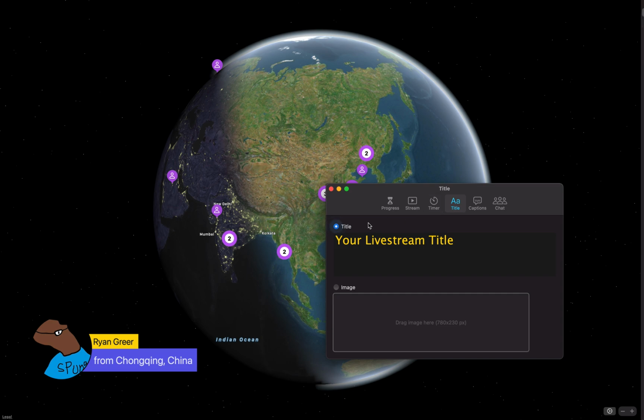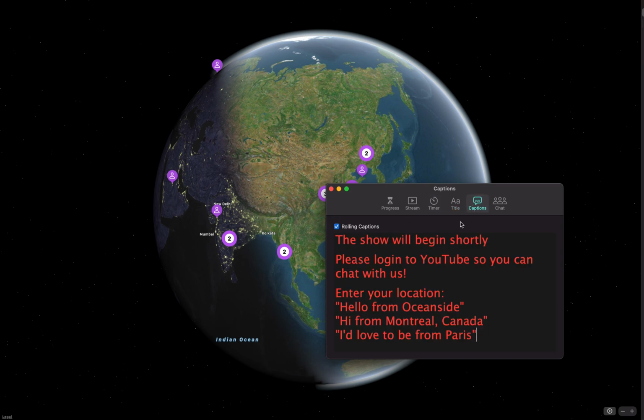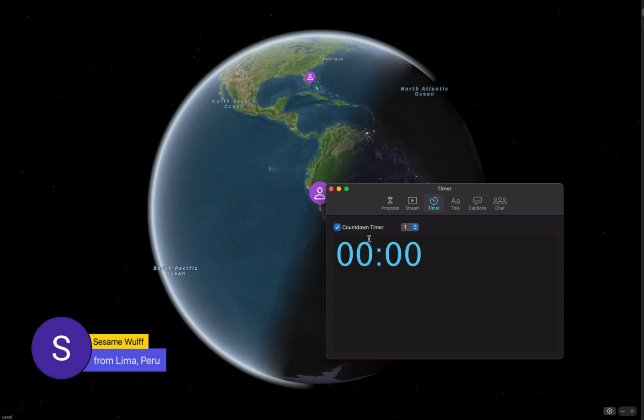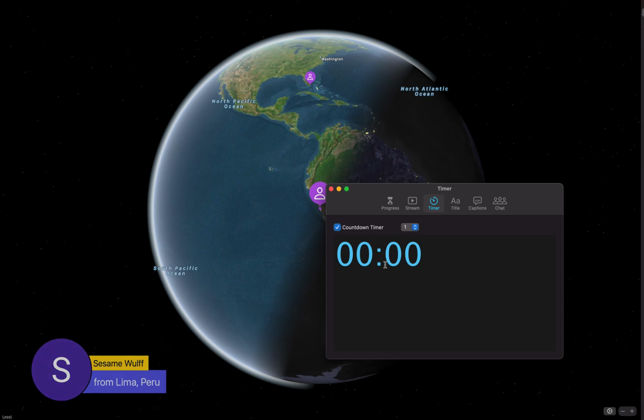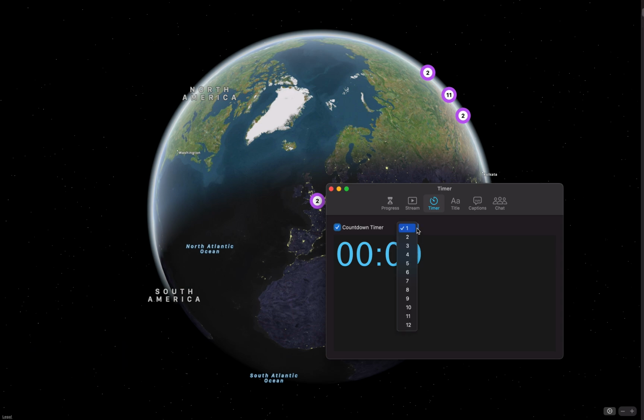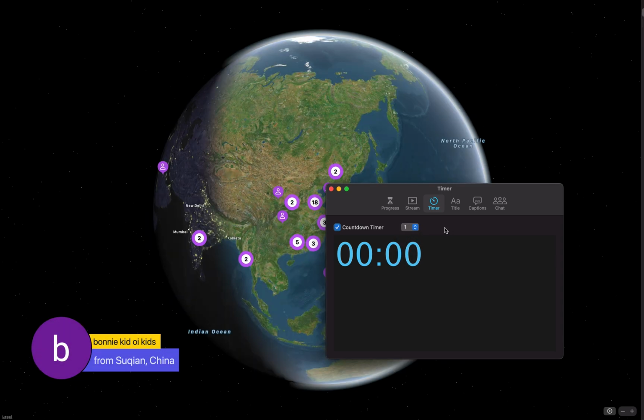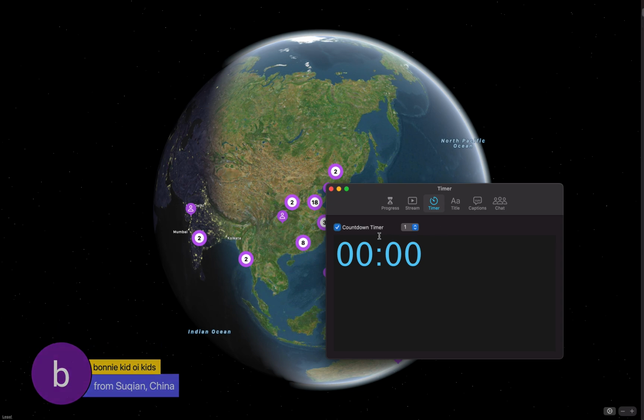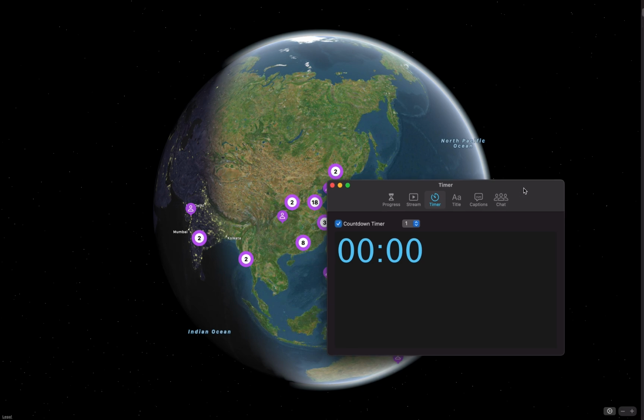This is just whatever you decide that you're going to set up for the show. Each one has a checkbox saying, yes, I'm going to use captions, and here they are. Yes, I'm going to use a countdown timer, and here it is. Now, the countdown timer is unique in the sense that you always have a countdown timer from 1 to 12 minutes, whatever you choose. And if you have the countdown timer unchecked, the countdown still goes on. It just doesn't display it in the upper left.